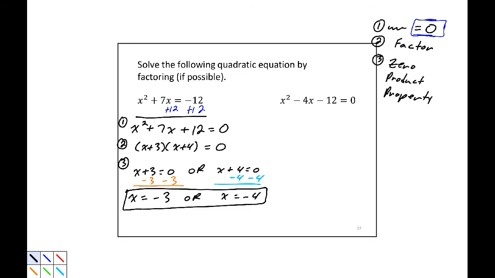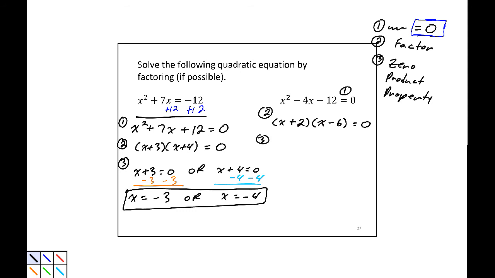Now, on our second example, we don't have to do the first step. It's already in the form of quadratic expression equals 0. So now we'll factor this. And because it is just an x squared term, it's not a 2x squared or 3x squared, any of that, we can go ahead and work straight towards this. Let's see, two numbers that multiply to be negative 12 that add to be negative 4. That should be a 2 and a 6. So we have a negative 6 and a positive 2.